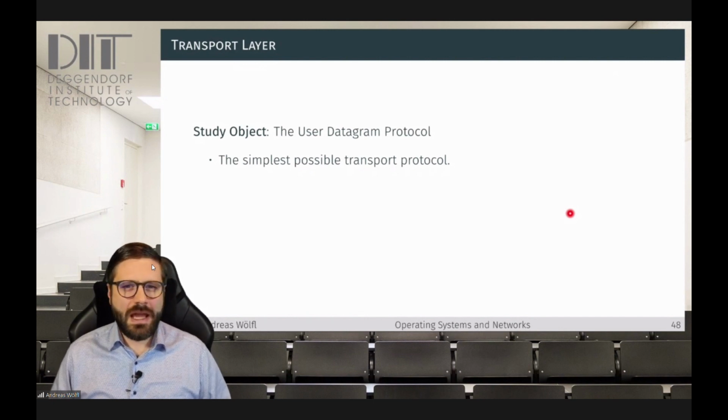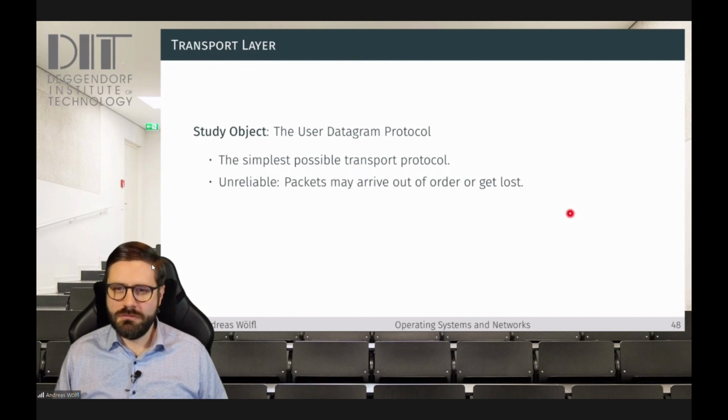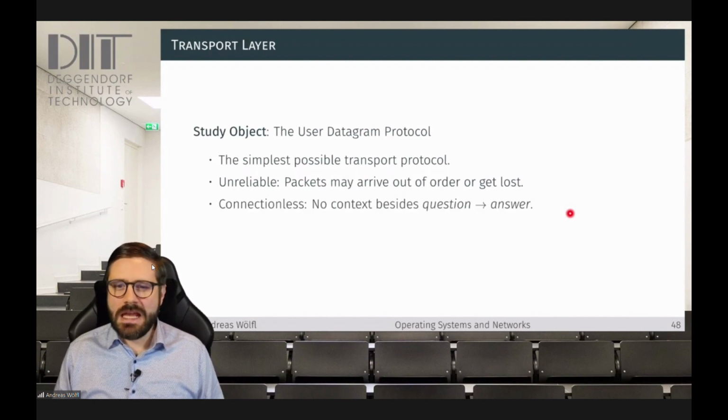It does not have any quirks or features. It is unreliable because it does not have a way to establish reliability. It does not use the concept of a connection. So it's connectionless, it's unreliable. There is no context besides question and answers.